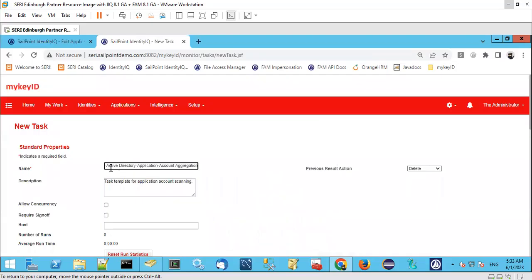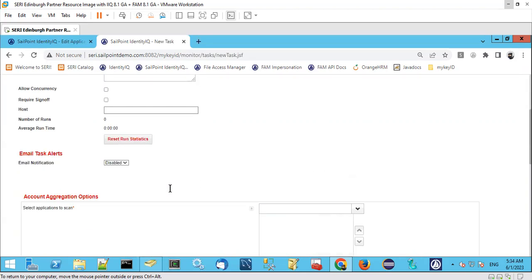This is the task name: my key ID Active Directory hyphen application hyphen account aggregation. Here you need to select the application to scan, Active Directory.